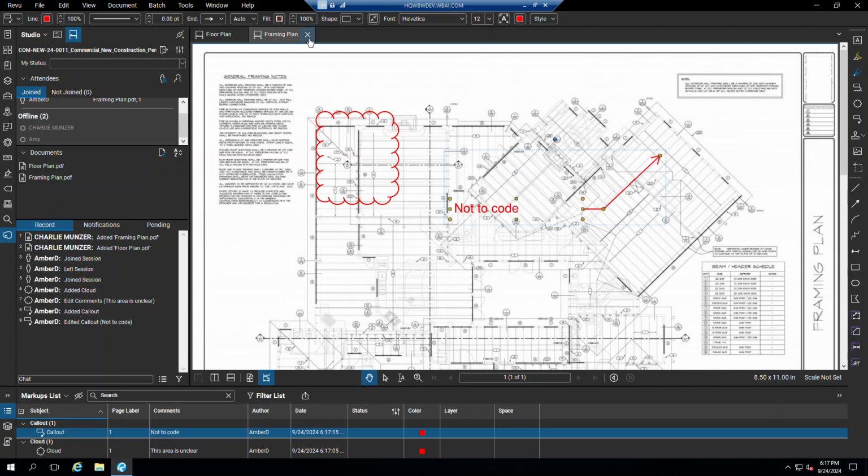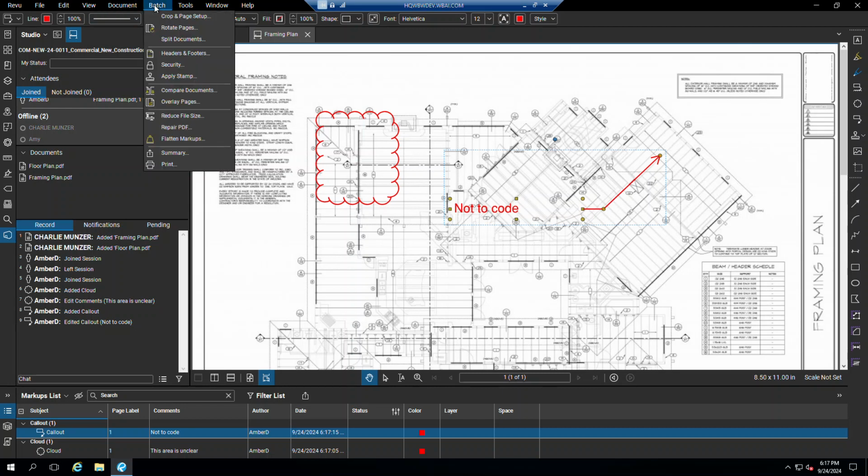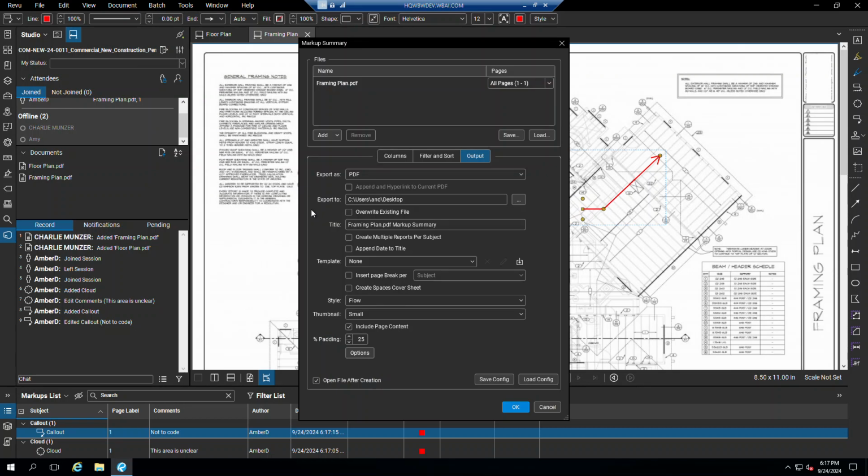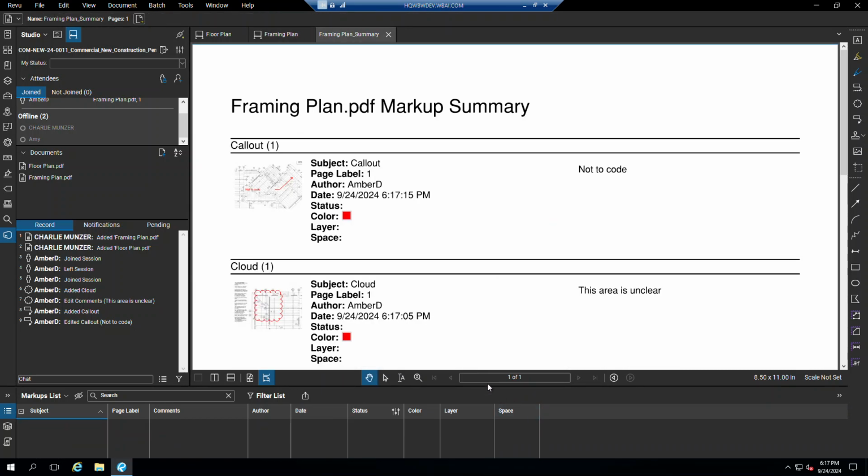So here I've just updated the framing plan, but maybe I actually want to save my comments. So here if I do create a summary, and there's lots of different options within Bluebeam to create templates or make your own look and feel to your summary, but I'm just going to use the basic out of the box here. And I'm going to go ahead and save that.